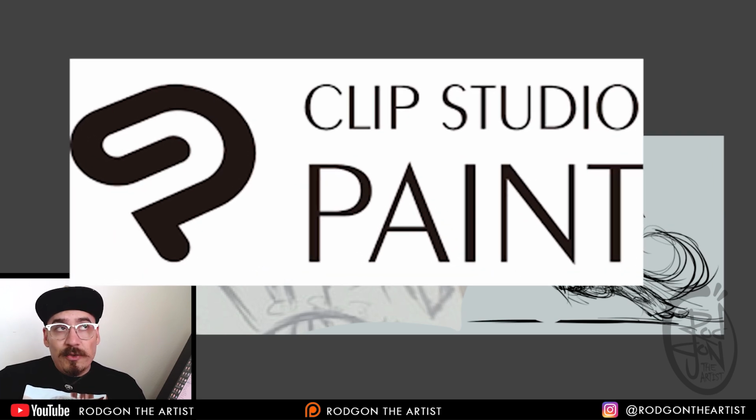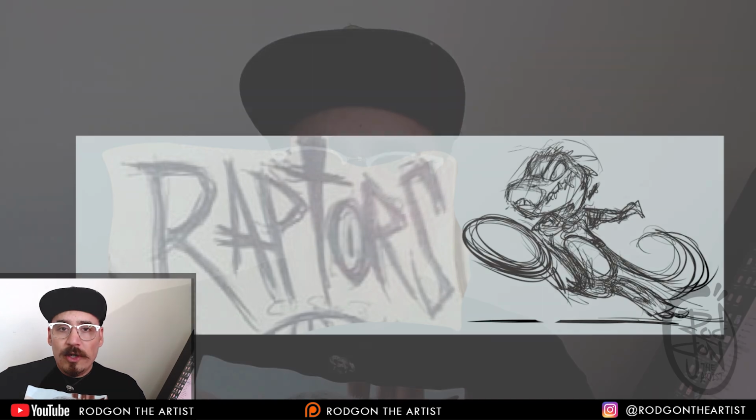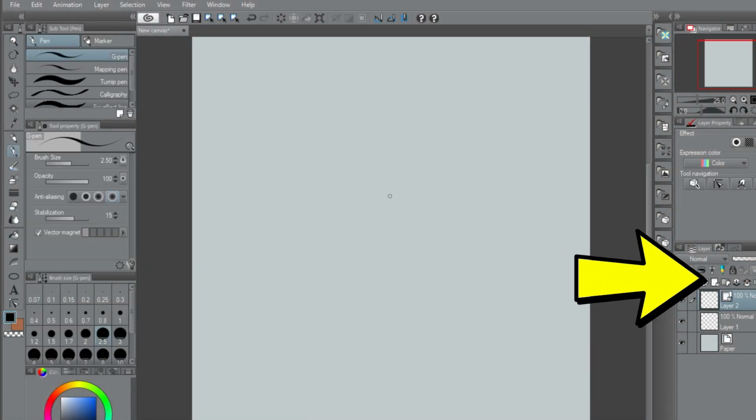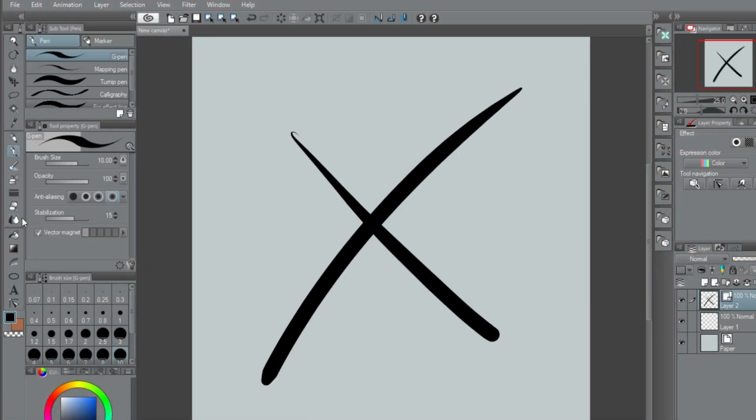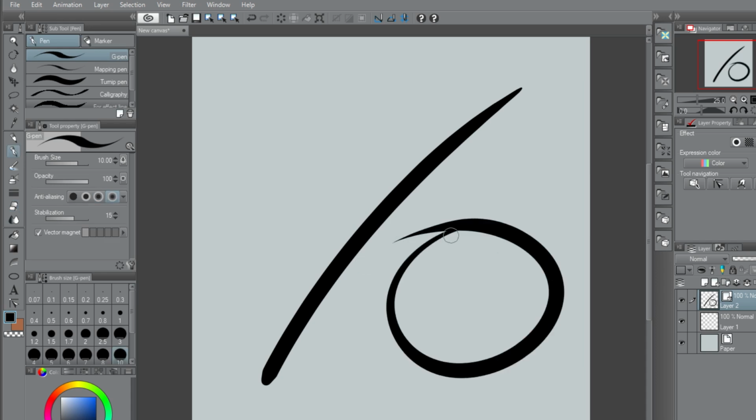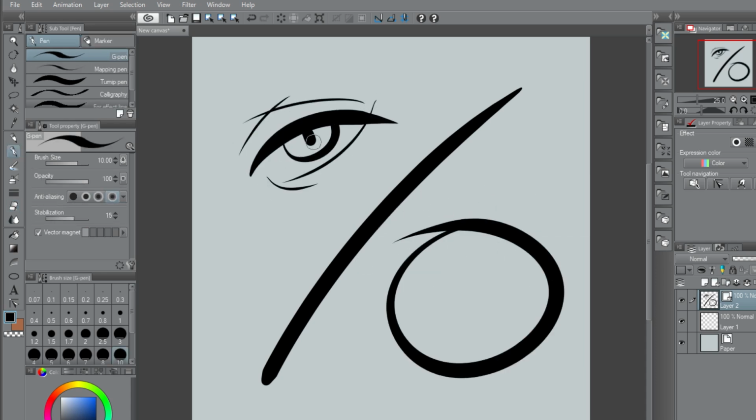Why do I like Clip Studio Pro? Clip Studio Pro has a very, very nifty tool called the Vector Paint Tool, or Vector Pen Tool, Vector Layers, and it allows you to just delete intersections. And I believe that PaintSci has that as well, but not completely sure because I don't really use that program.